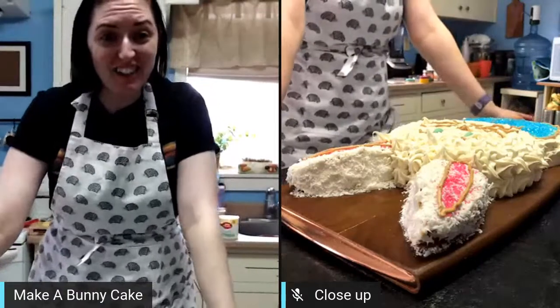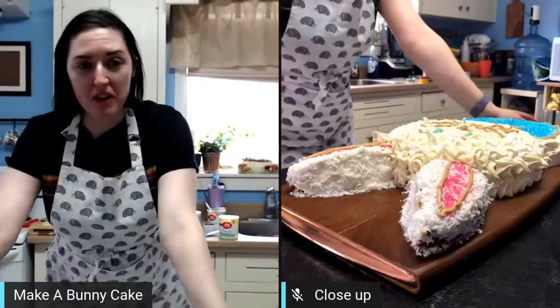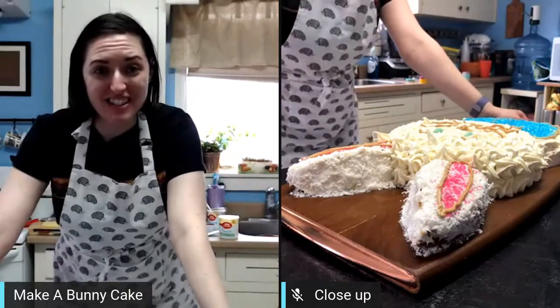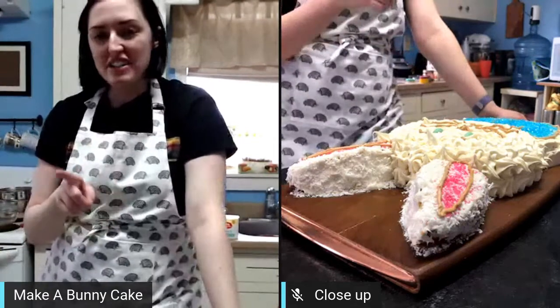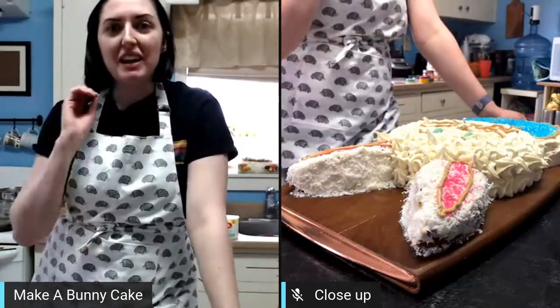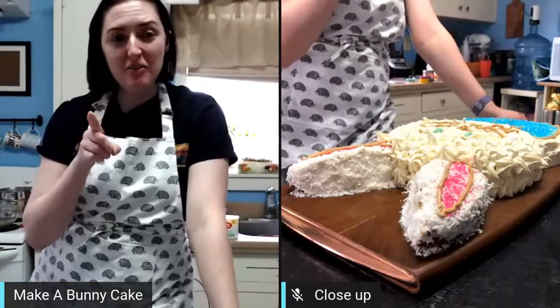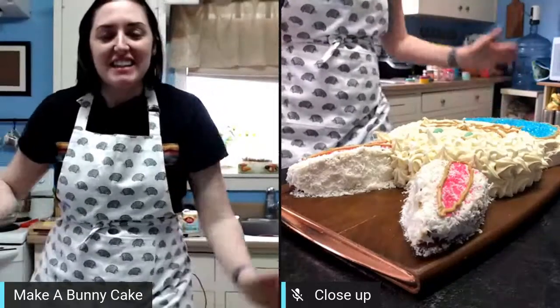So that is it. We have made our bunny cake. Showed you a bunch of different ways and things that you can use. I know there's a few of you who are making bunny cakes along with me. So when I finish this up, I'm going to take a proper picture and post it in the Facebook group. And I would love to see the bunny cake that you made in the comments, because I'm sure they're all adorable.